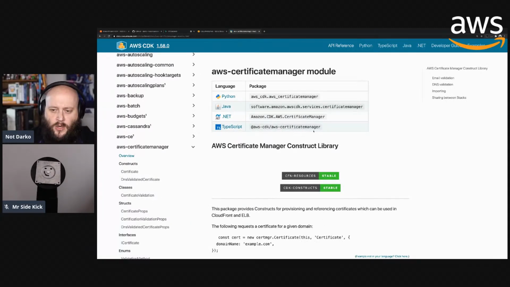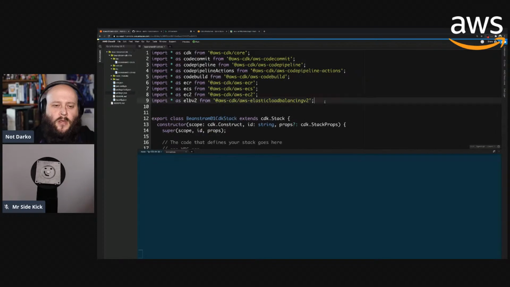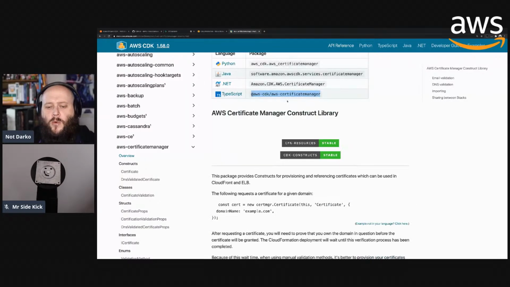Cool. So I'm going to grab this, because I know we'll be needing it. So let's add it over here. And we can do the same imports as ACM from. Cool. And let's just do that. And let's double check here quickly. Okay, that's in. I need to remember to install this, so we'll get back to that. Now let's take a look at what we've got down here.